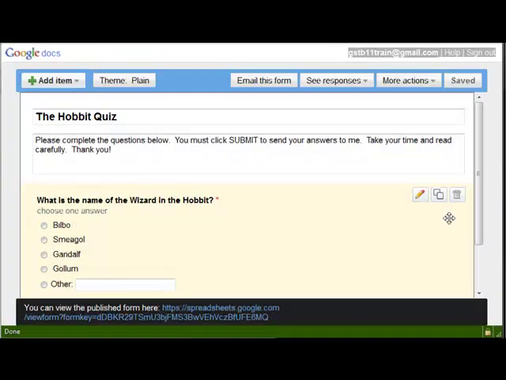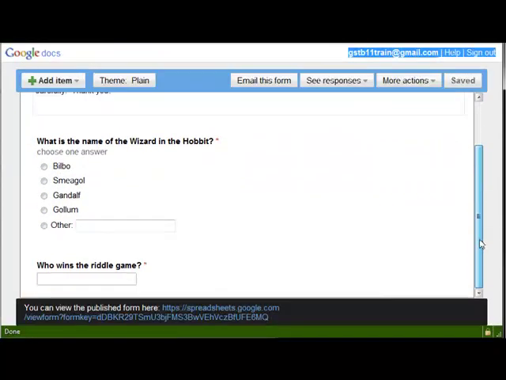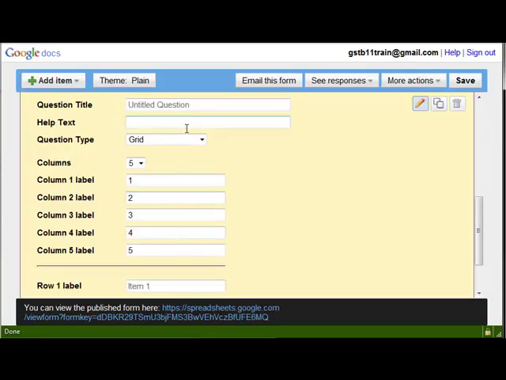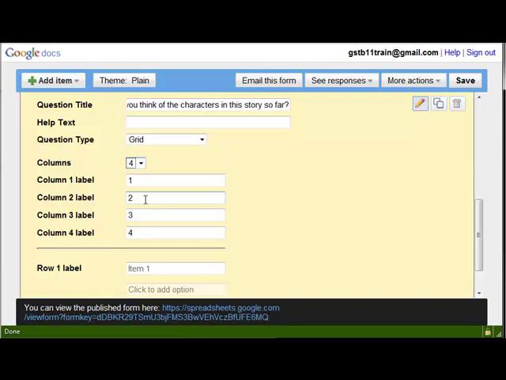There are just a couple of question types that I'd like to take you through. We've done a multiple choice and a text question in the form editor, but let's try a grid question because these can look confusing. Here's where you'd type the question, and you can have as many columns as you want. You don't have to do 5. I did 4 in my example.